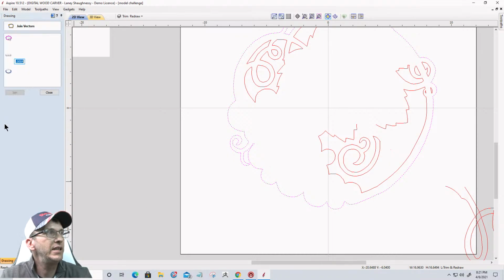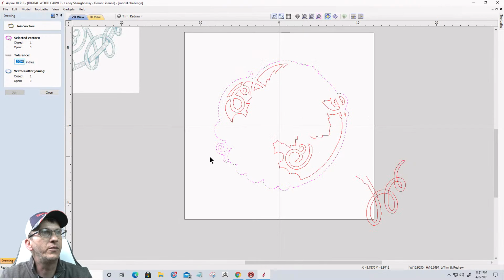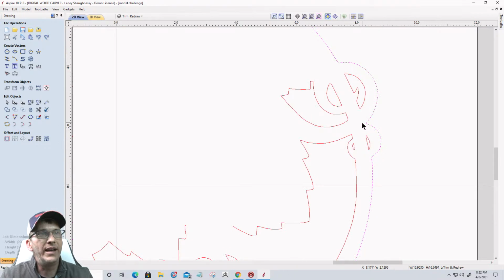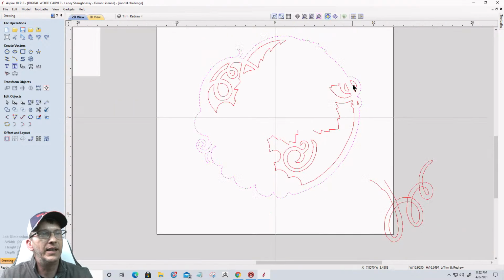So if I look at the join tool, it is one closed vector, right? It closed it up. That's great. That's what I want. Now, of course, I don't want it out here. It connects straight across through these connections, right? Okay. So we will go through and clean that up. On the inside, this inside line comes along and connects to in here.